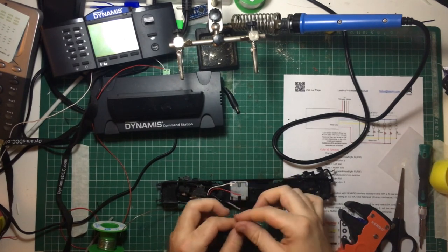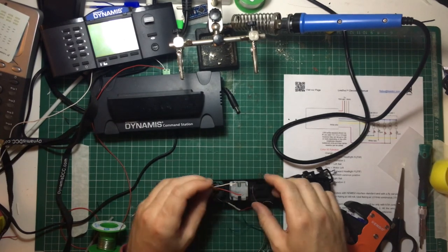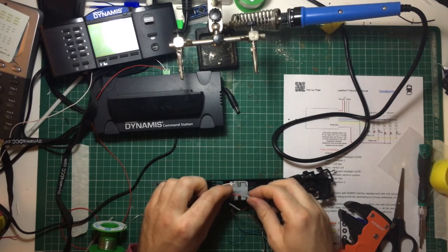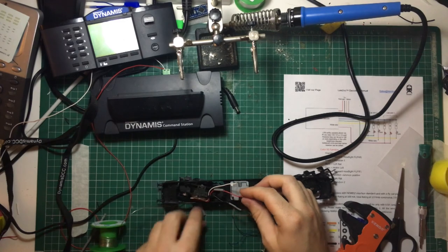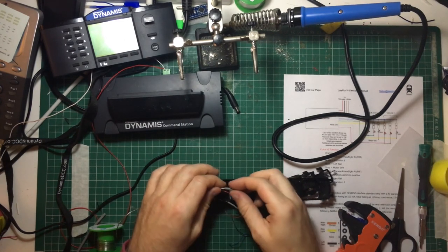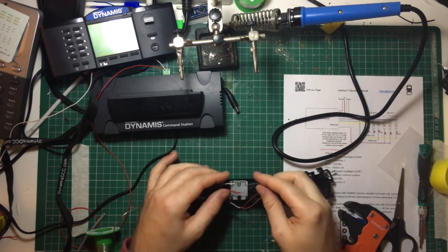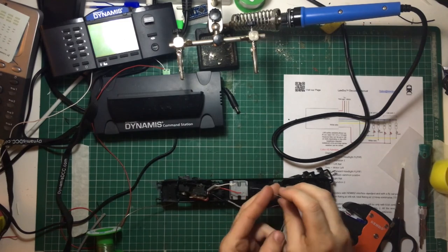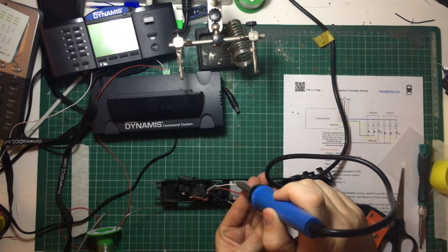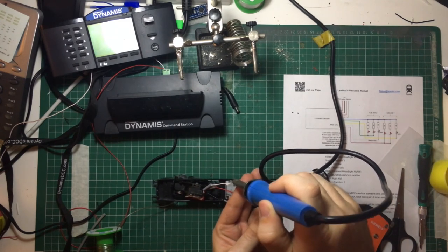So it's just a simple case of reflowing the solder. Trying to get the wires as straight onto each other as possible. And again, just gently heating the shrink tubing.